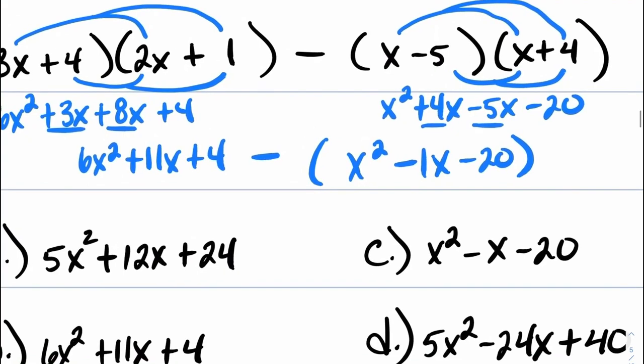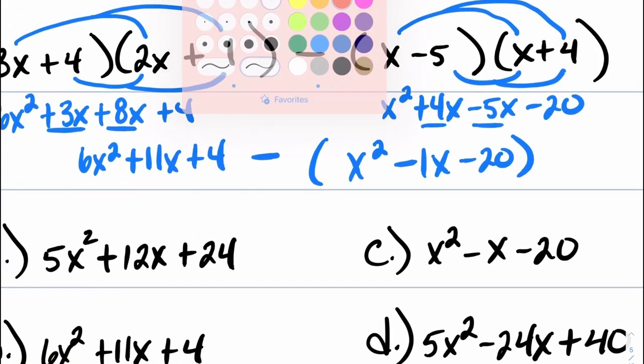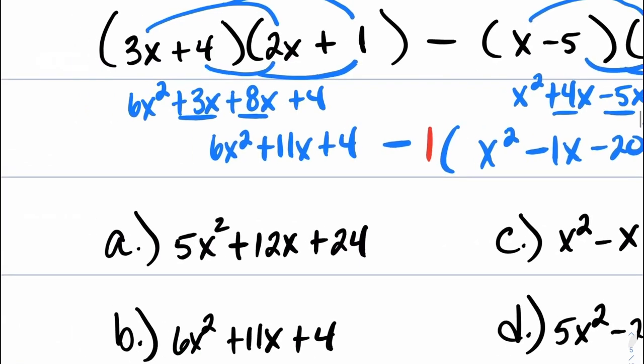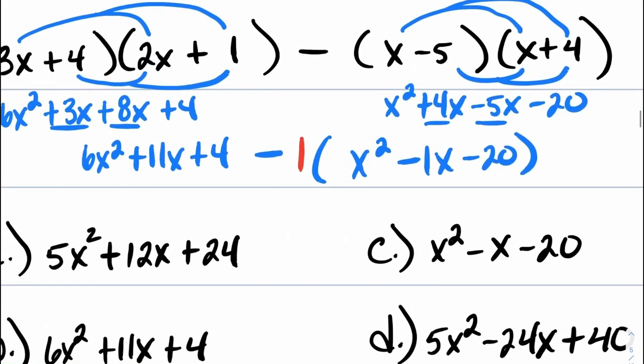You may notice now from our previous problem and previous unit that there's an understood -1 in front of this right polynomial. The reason we didn't necessarily group the left polynomial is because it would be an understood 1 anyway that wouldn't change anything. Let's go ahead and simplify this polynomial further so that we can get our answer. So I'll bring down the 6x squared plus 11x plus 4.